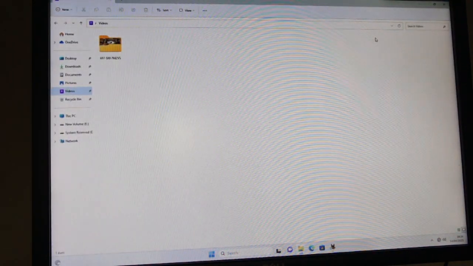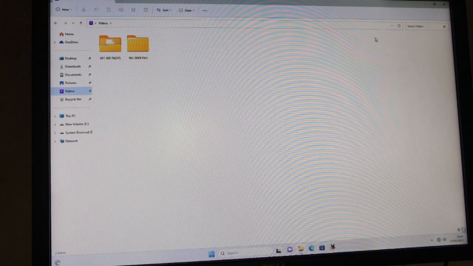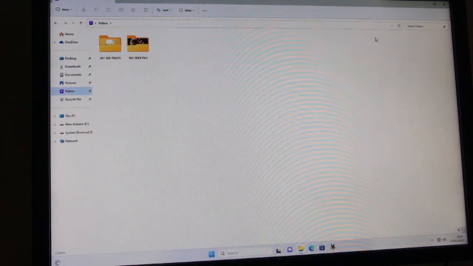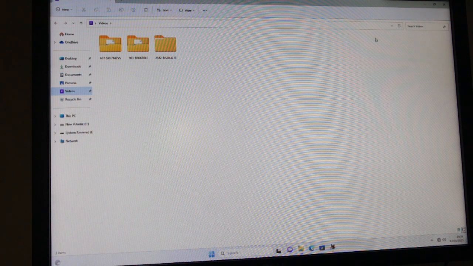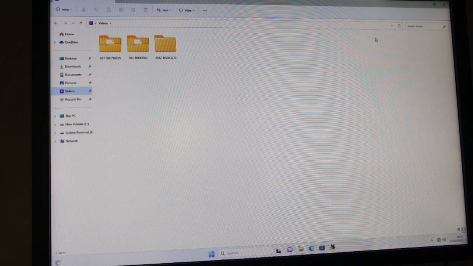So there you go. Most free software could not find these files. I reckon this has been erased because the only ones that can recover it are R-Photo, R-Undelete and R-Studio, and they are professional software. So this is the only free one that's actually found it, and I have tried them all.